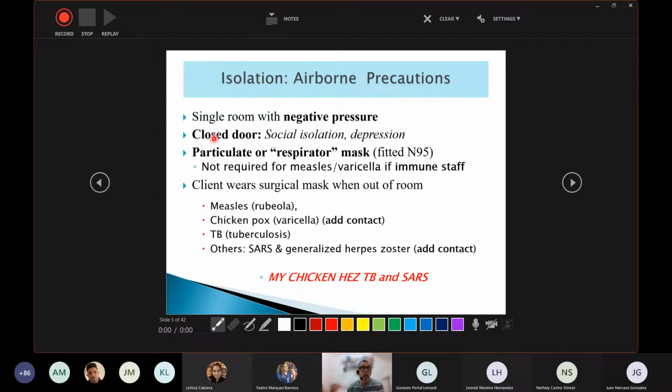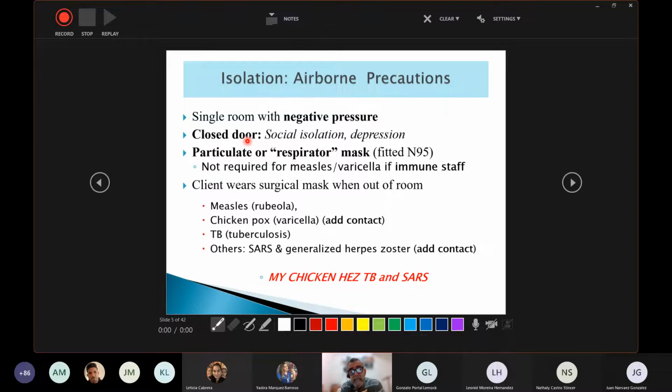Once we talk about a closed door, NCLEX makes questions related to what implication it has for a client with an infection that requires keeping the room closed all the time and limiting visits. So it brings social isolation and depression. Have that in mind, because if you have this concept clear, you will be able to answer the question. Like, what element should you include in the care plan of a client with tuberculosis? And they say, okay, management of social isolation and depression. And why? So now you understand why.